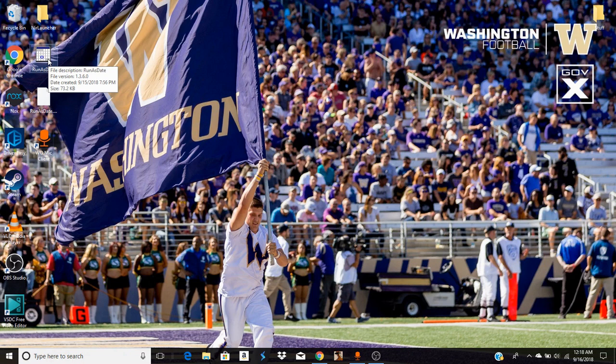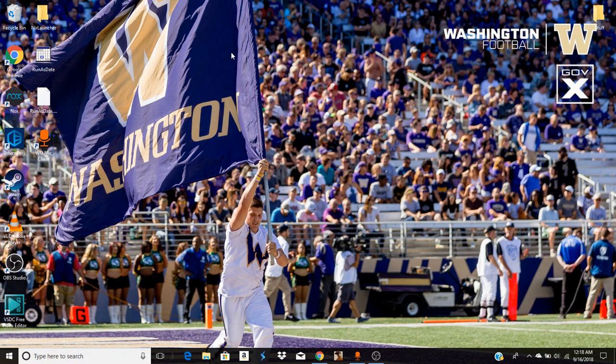What RunAsDate does is, when you open it and pick a piece of software, it makes that software think it's a different time. And it doesn't change your computer time, don't worry, that'll stay the same. It just changes what time the program thinks it is. So you can basically have a repeated or endless trial.